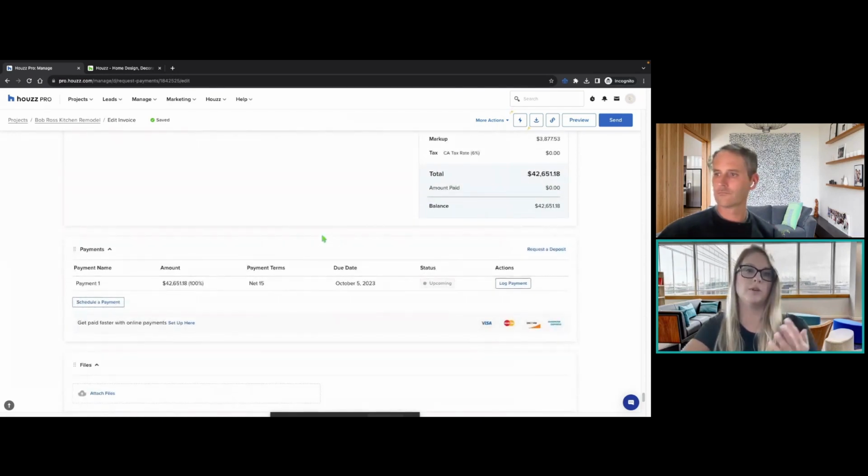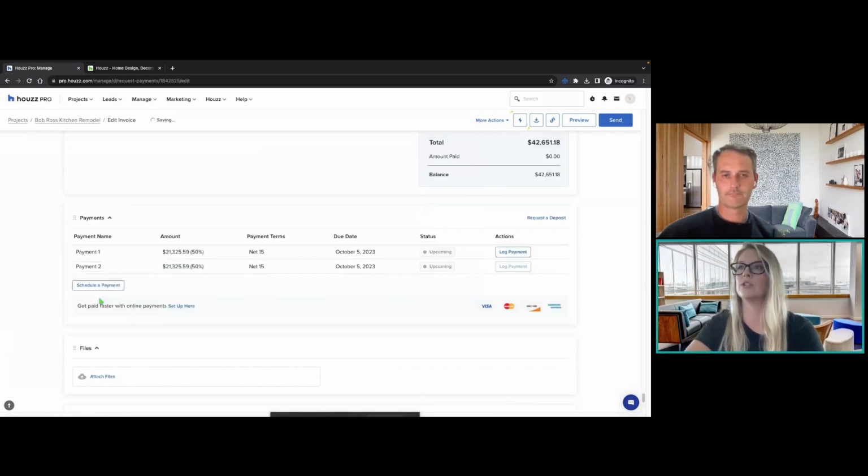So let's say my client paid me with that retainer and we want to use that. You have the ability to schedule payments on a document. I mentioned this for estimates, but you can do this on estimates as well as on invoices. So if you schedule a payment here, we've already got the one payment, which is 100%.